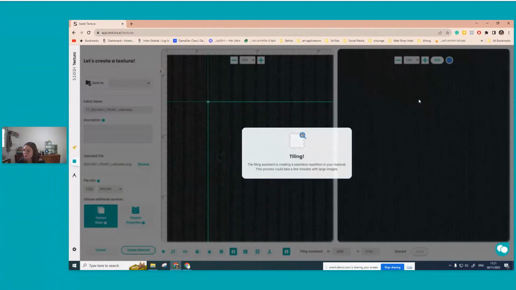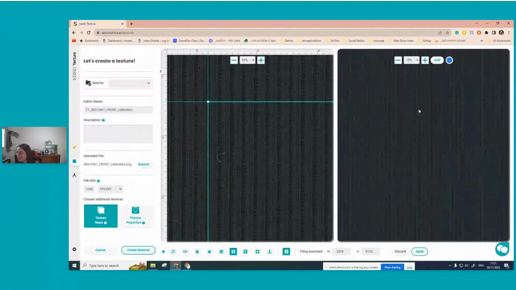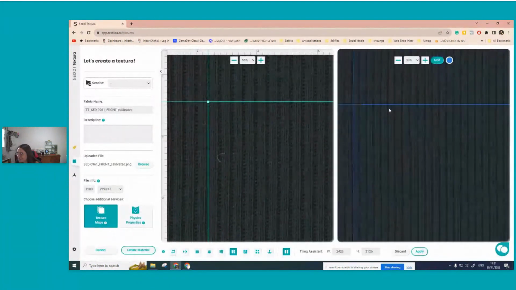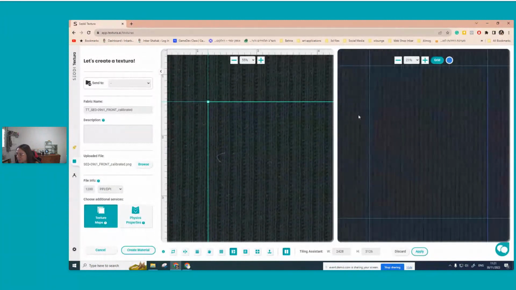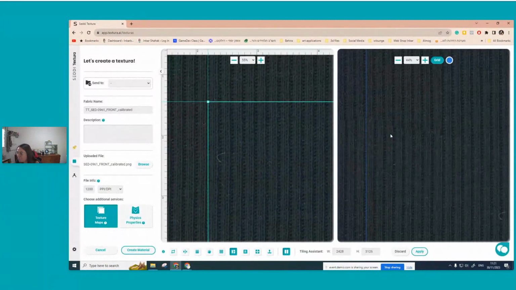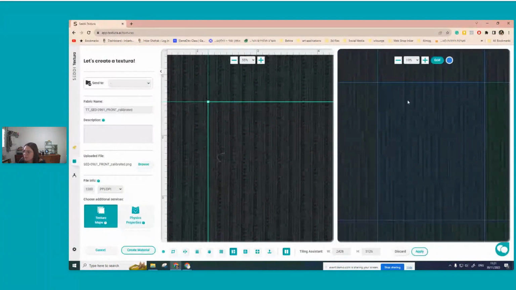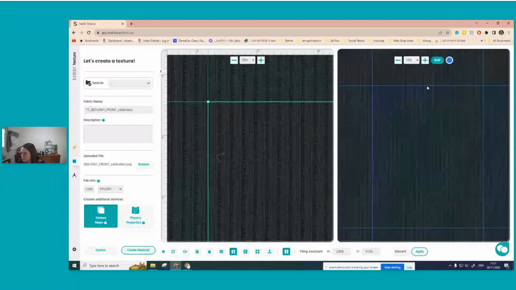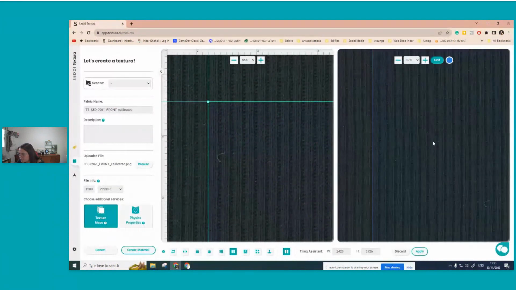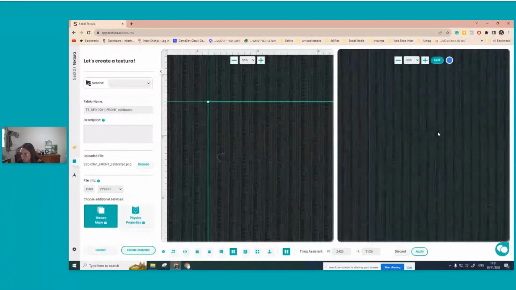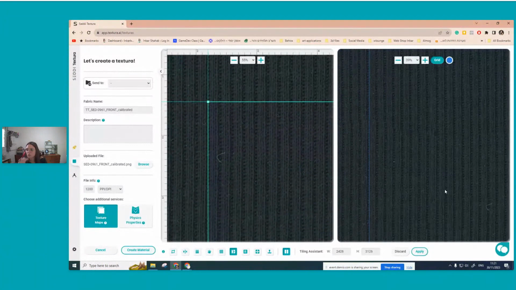Let the AI work for me. Best part, right? And that's my grid here. Okay, I'm not super happy with the selection here, I must admit. What it did, it made the boundaries perfect, but this part is not perfect. Okay, so there's two options. One option would be to hit apply and fix it with the clone tool, if that area that is not perfectly aligned doesn't work for you. I'm going to hit discard.